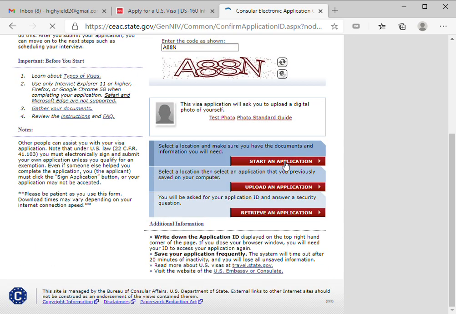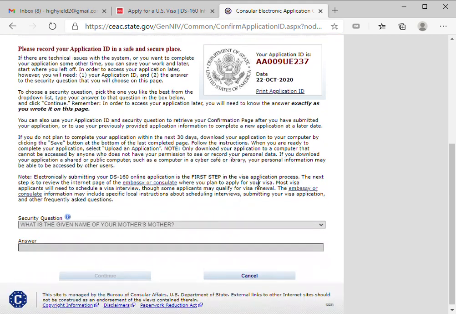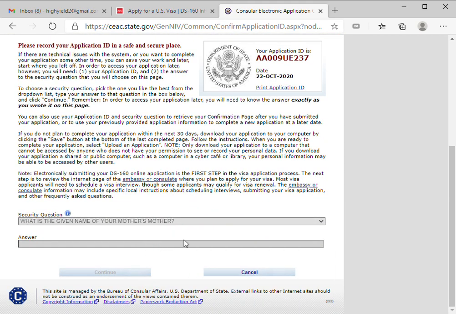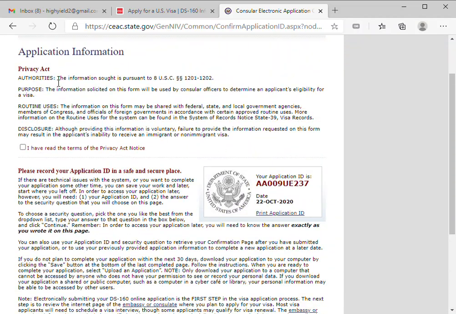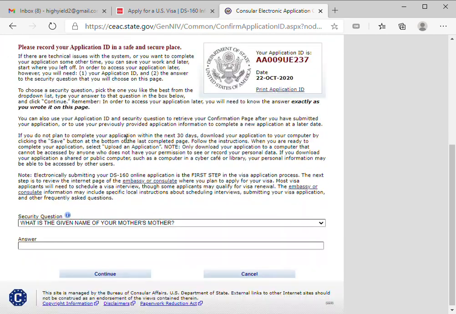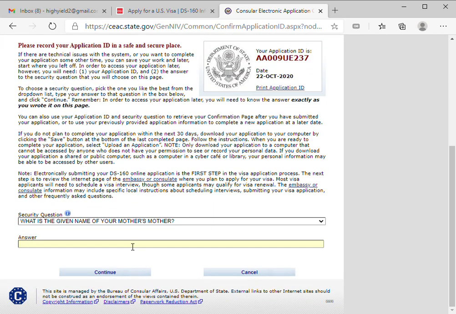Since it's a new application, we have to go to start application. Then over here you click this box, you click it. Then here you just put it like a password.